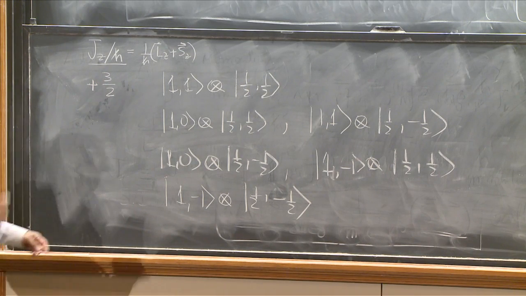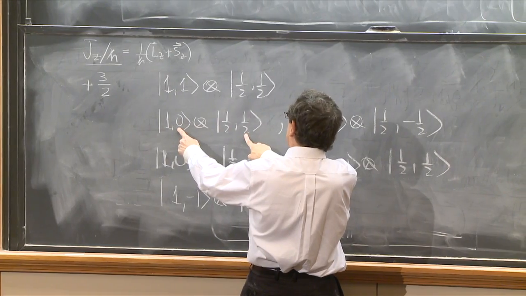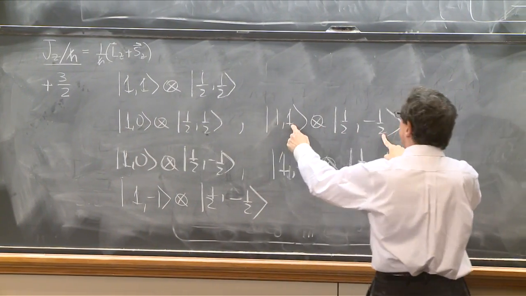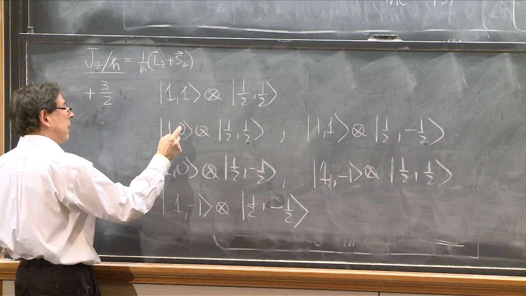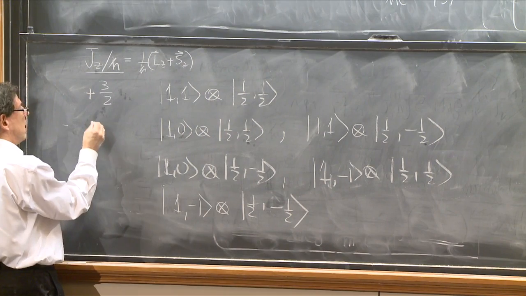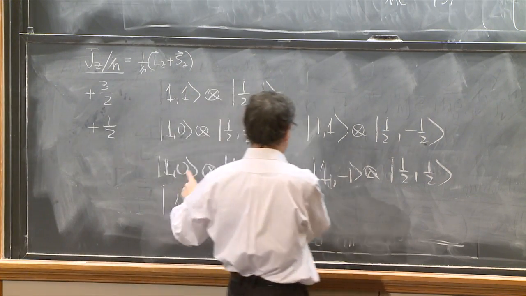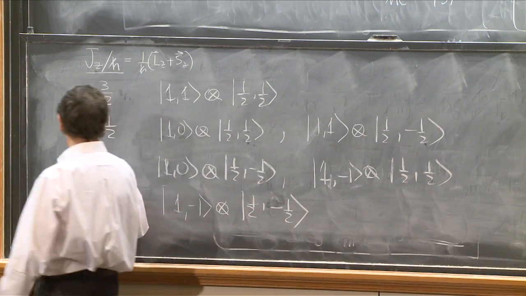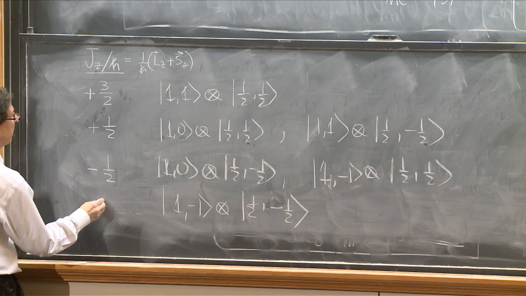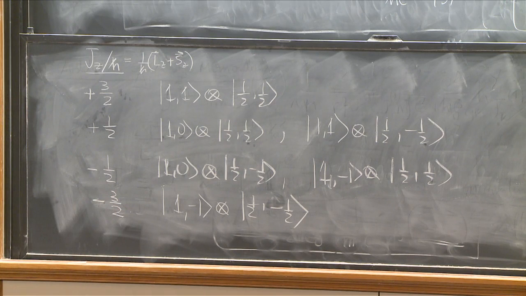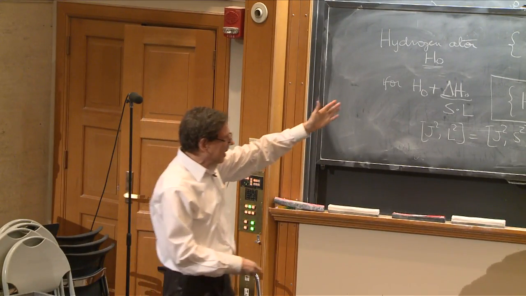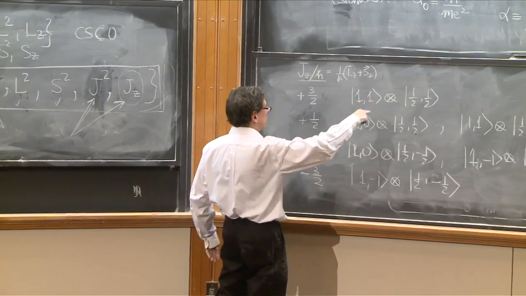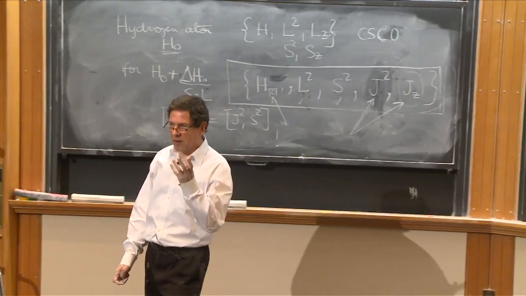And that's why I organized these states in such a way that these second entries add up to the same value: 0 and 1/2, 1 and minus 1/2. So if you act with jz on this state, it's an eigenstate: here, 0 contribution, here 1/2, so this is with plus 1/2. Here you have 0 and minus 1/2, minus 1, and that is minus 1/2. And here you have minus 3/2. Okay? Questions? We've written the states, and I'm evaluating the total z component of angular momentum, and these states are like that.